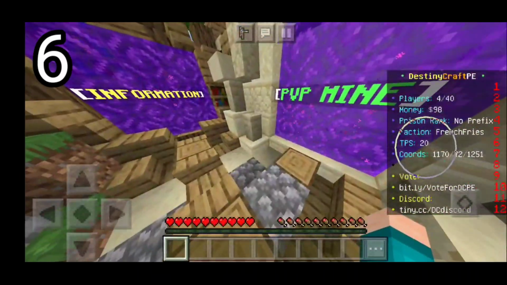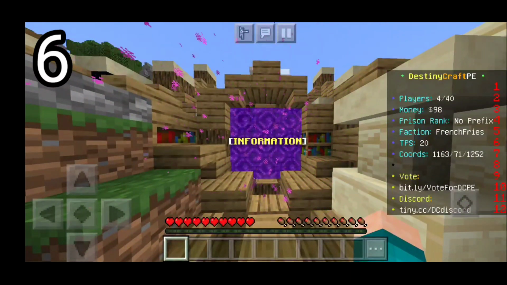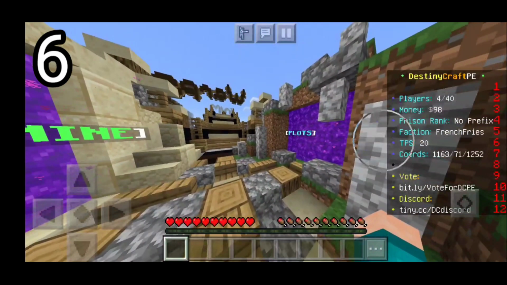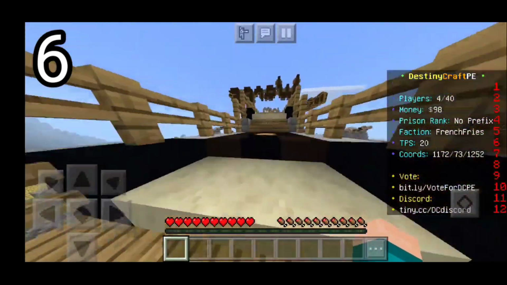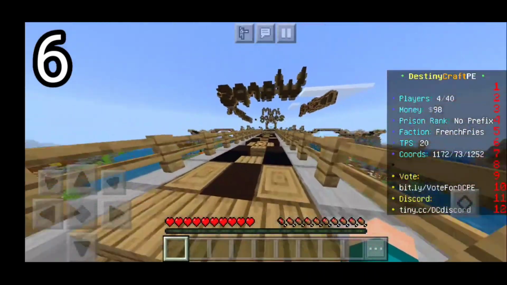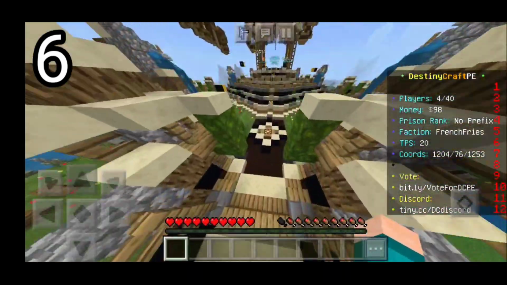But over here is the PvP mine. Over here is information about the server, like rules and basically just the general history of it, and over here is the plot minigame. So if you guys are interested in that, then feel free to explore the plots. Plots is basically where you build your own structures in creative mode. So if you like building, then I highly recommend going on the plots.